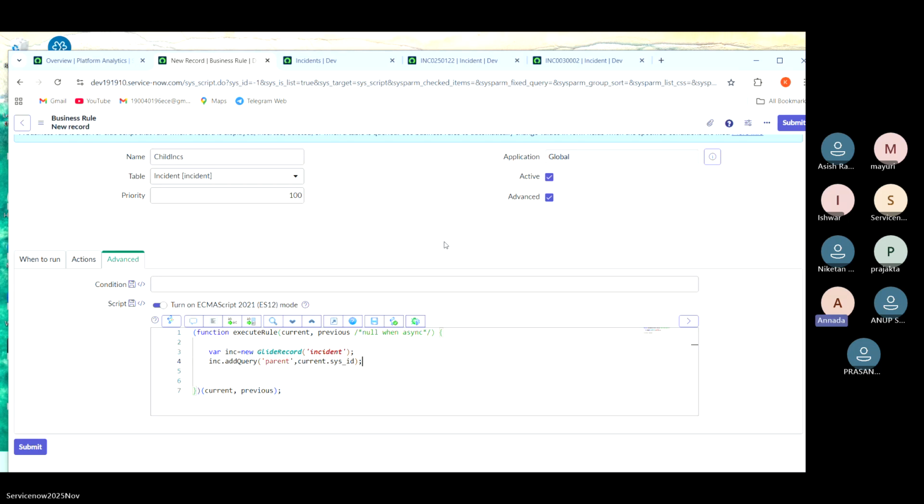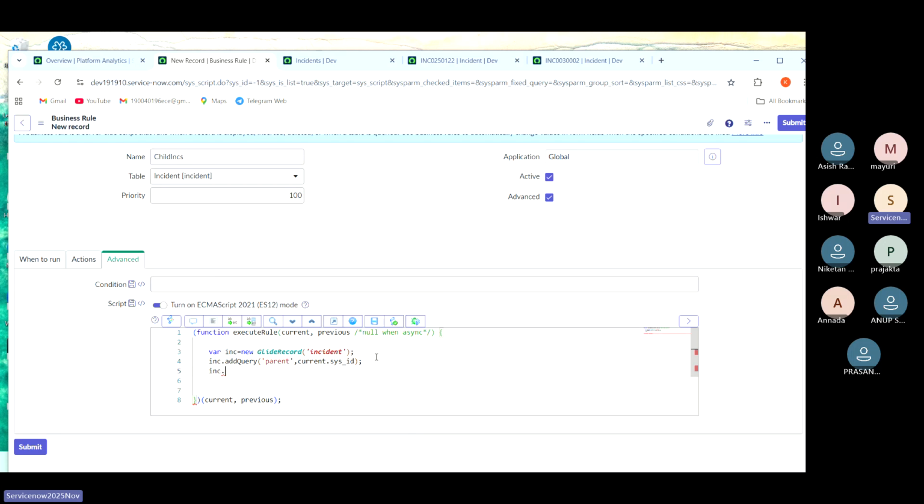Current dot parent. It will find out the incidents which are having parent as the current incident. Yes. You still haven't understood, everyone? Yes, got it. The parent field is a reference field, which stores the sys ID. This line will actually return the records which are having parent as the current record.